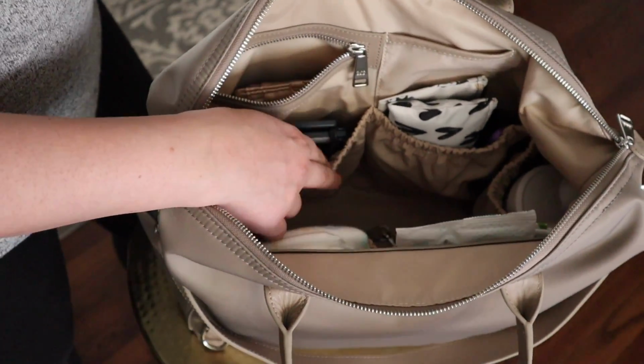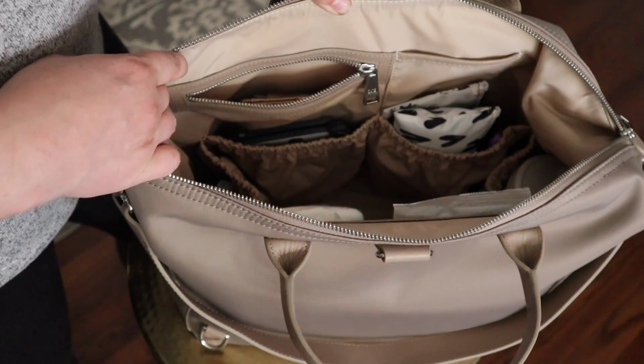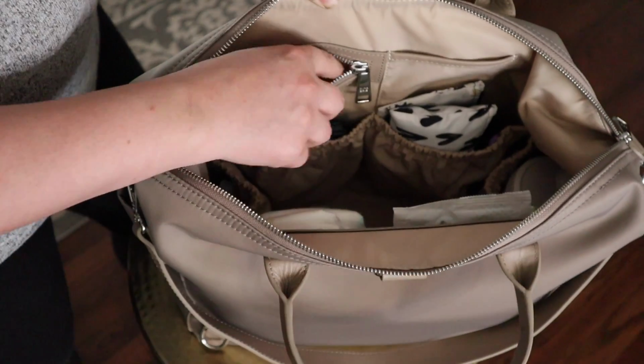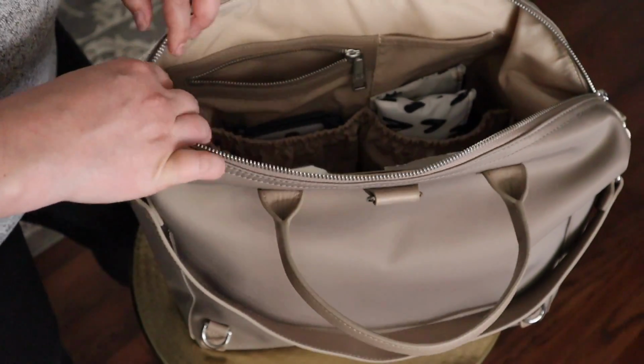Then right next door, you have another slip pocket here, and I just have 2 boogie boards in there for the kids to play with. Right above that, you get a zipper pocket, and in here, I'm keeping my wallet. This is a Jujube wallet, and it fits perfectly in there with my gum. This gum is from Quip, and I love it. It's really, really tasty. And then that is it.